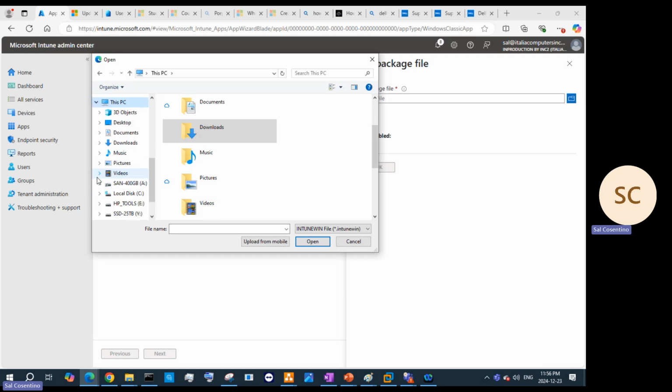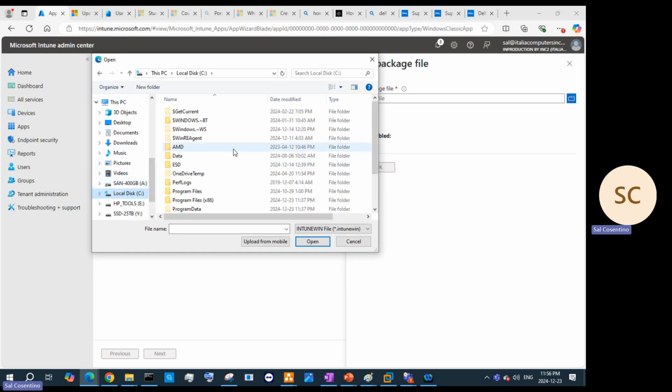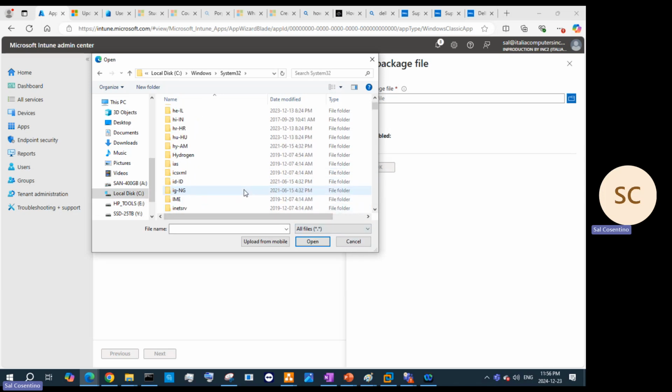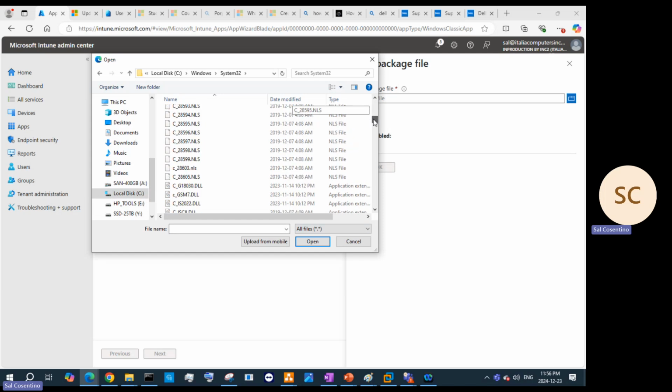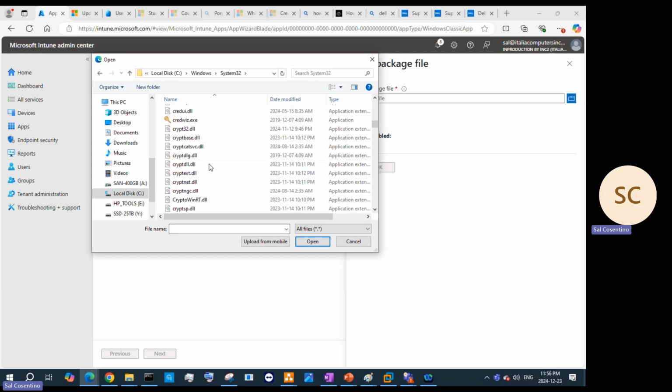So C, Windows, System32, calc. This would have to be a Win32 app.